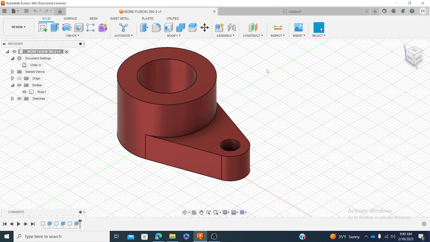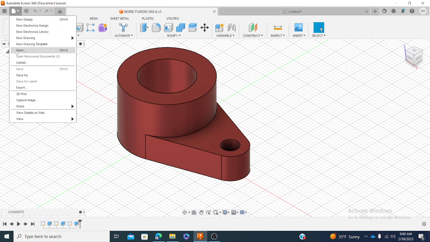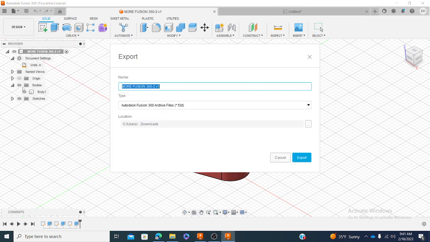I'm looking for how to save this as a PNG, and it's not giving me that option. Export.